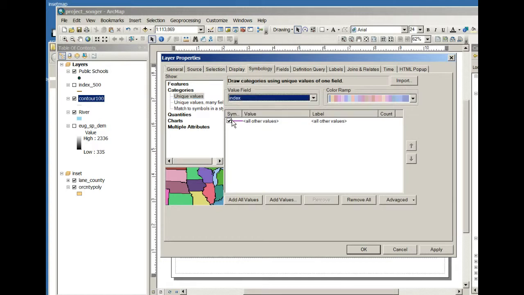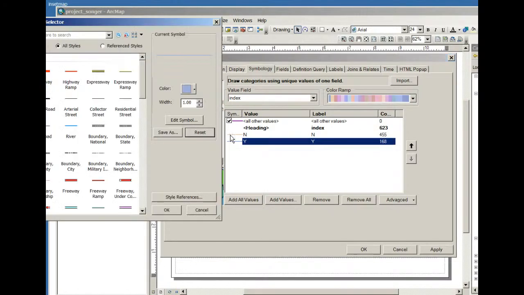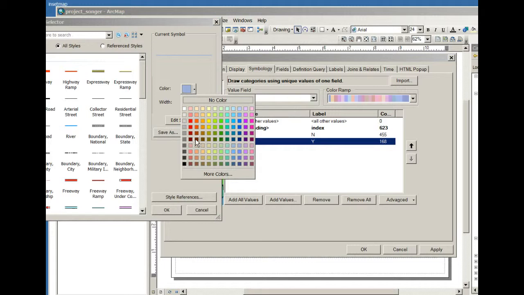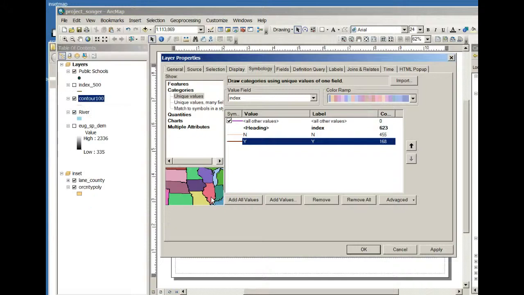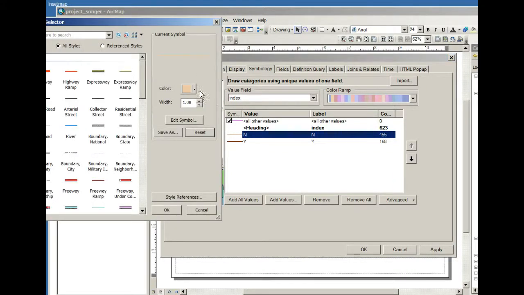So the category is index, and there's my yes and no. So my yes, I'm going to put a dark brown, maybe 1.04. Okay. And my no, which are just the intermediate contour lines, I'm going to do kind of a light brown and a point. Let's just try that.